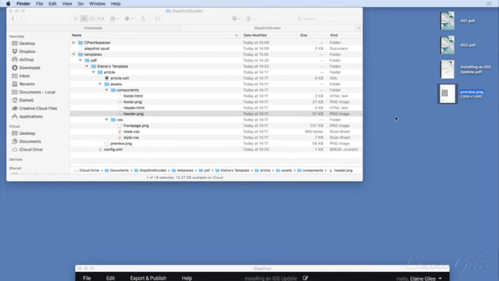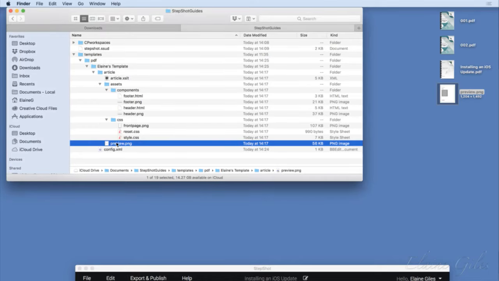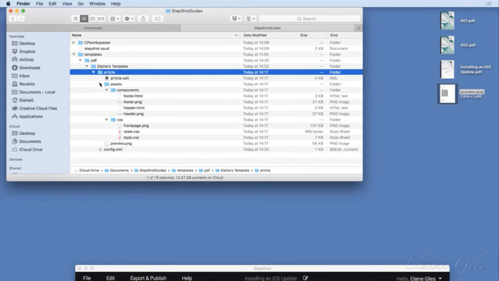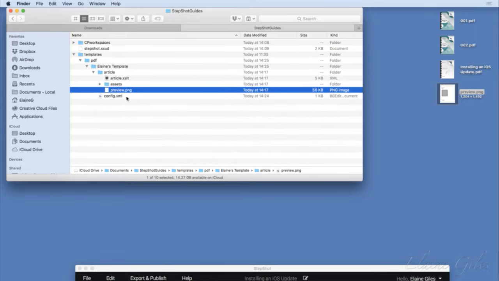Or any other colour, if I wanted it a different colour. Right, it's the preview image. So the preview image is down here in the root of... no, it's not. It's in the article root. There it is. Of that one. Now, what I'm going to do, I'm going to be brave here because I've downloaded one and I've imported it. So I've always got the original to go back to if it really does go badly wrong.